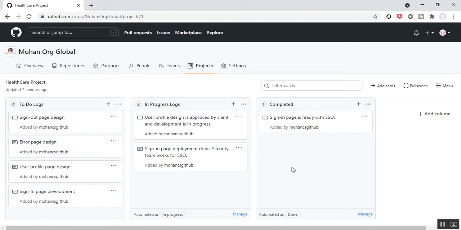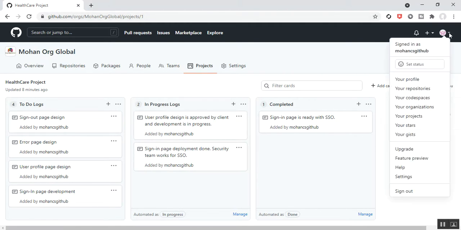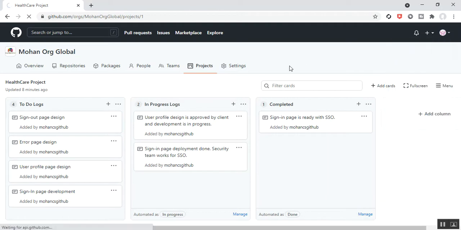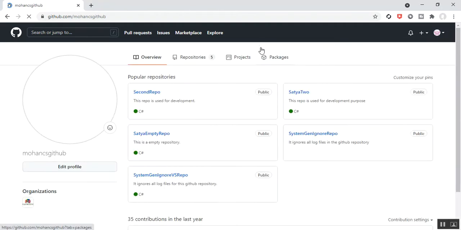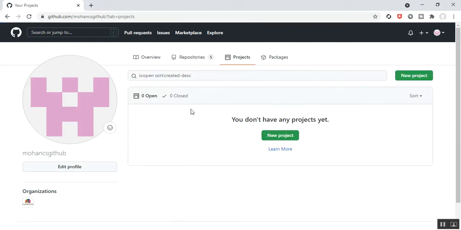So next is how to link a GitHub repository with a project. I just go here and click the project, and here the projects tab. You can see there is an open project, new project here.